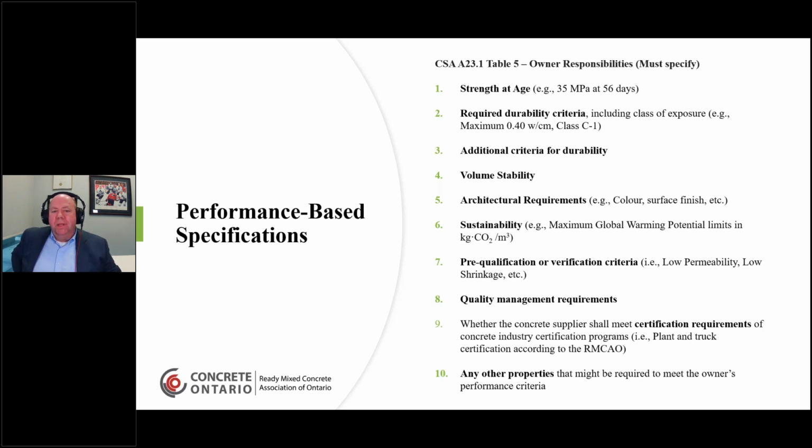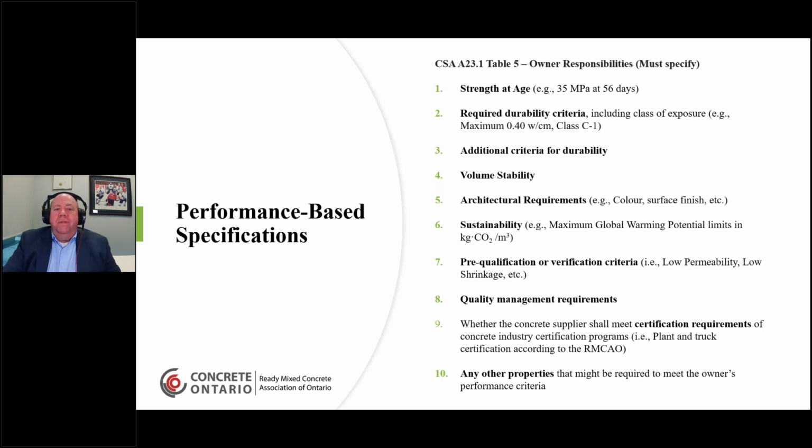But again, things really haven't changed that much. We're typically seeing from a design requirement a compressive strength specified. The designer has the ability to indicate the age, but the contractor is going to have a say on when that strength is required because it relates to constructability. We're going to identify durability requirements when it comes to different exposure classes. Those still have to be met.